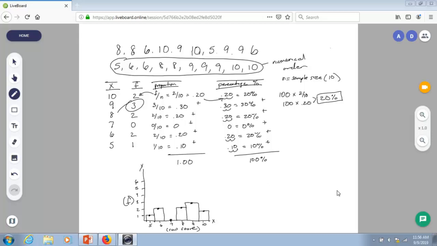And then you could simply connect your dots. After you connect your dots, you could simply eliminate the bars and you would have a line graph that would give you relevant information as it pertains to frequency and the trend of the data.